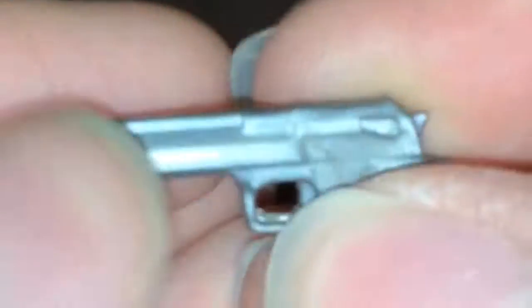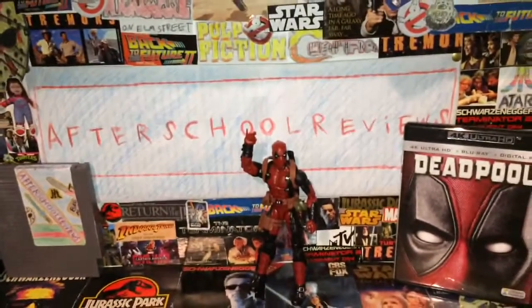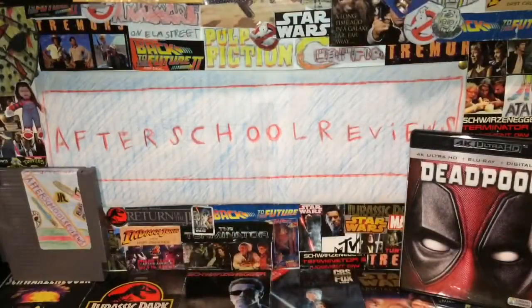But then he comes with the pistols, and with Deadpool figures, this is probably pretty good that he comes with the pistols. You might know what I'm talking about. Especially this is Marvel Legends, and the head sculpt on this one reminds you of another Deadpool. But go ahead and show you how you can house all these weapons onto this figure. Not all the weapons, but there are some weapons that you can house on here, like the katanas here. Well, screw that. How about we just look at the figure first and then do that?